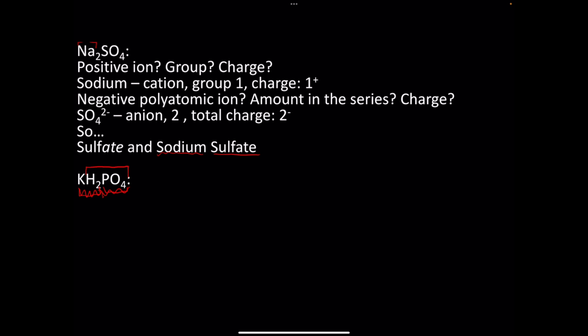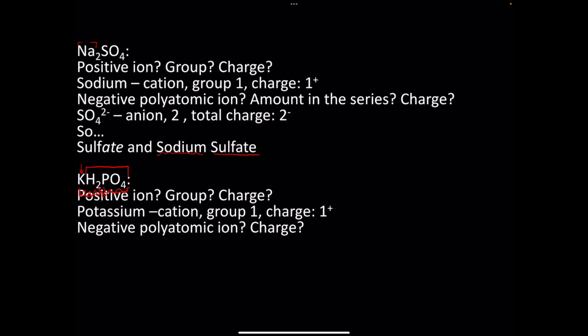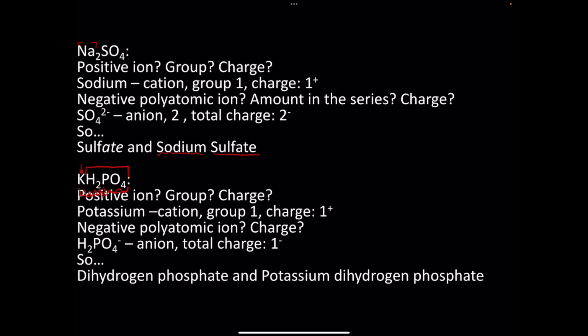We say polyatomic because it could be 2 ions, or it could be 2 atoms in that ion. It could be 3 atoms in that ion, or types of atoms rather. So it just needs to be polyatomic. Now, our positive ion then we recognize as potassium, which is in group 1 also. We know that that has a positive 1 charge. Then the negative polyatomic ion is that H2PO4, which we can see the charge from that table is -1. So we would call that potassium dihydrogen phosphate.